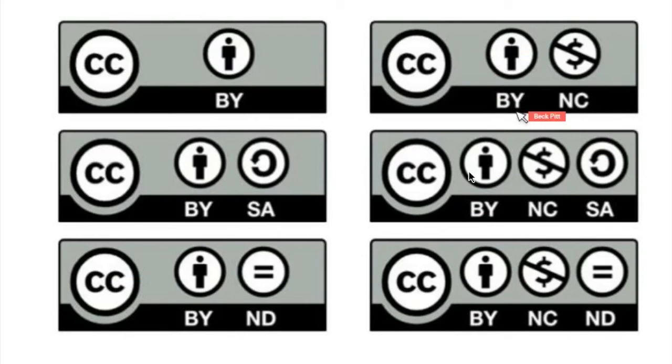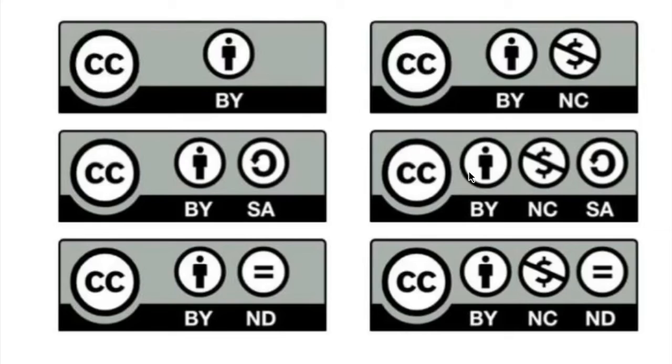Moving on to the final 3. On the top right-hand side, this license is requesting you to attribute, but requesting that you don't use the resource in a commercial context. Below it, again, you have to attribute.